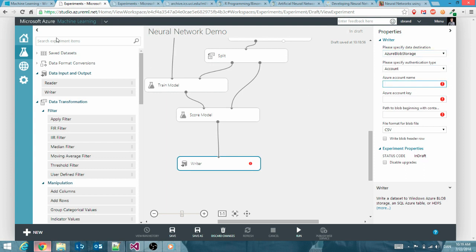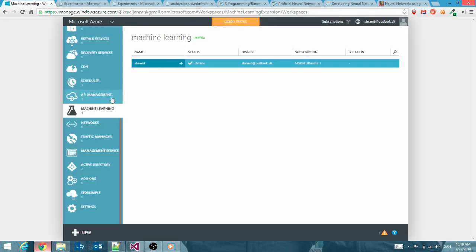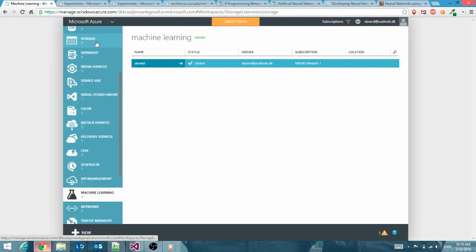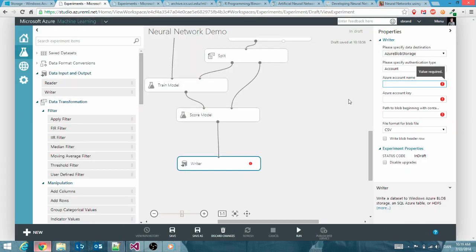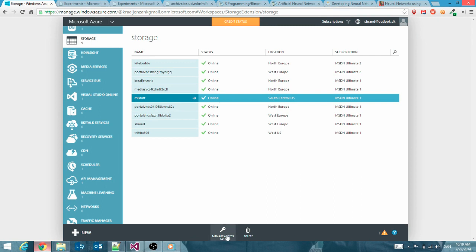My account name, you can find your account name, or you can create a new storage account here in the Azure Management Portal. I have an account here called ML Stuff, so I'll just use that account. So I'll enter the name here. The account key can be found by clicking on this button here.